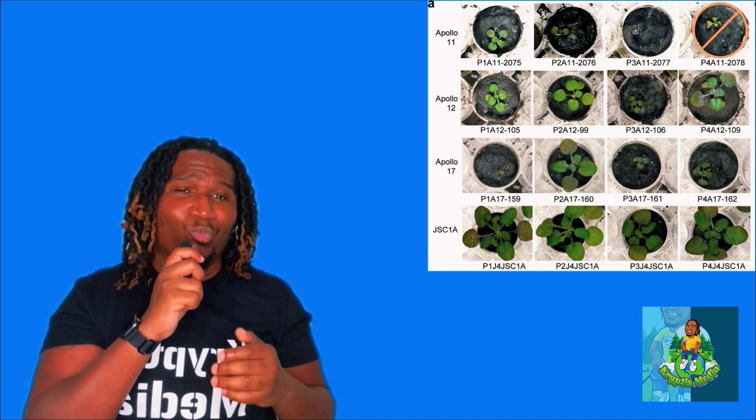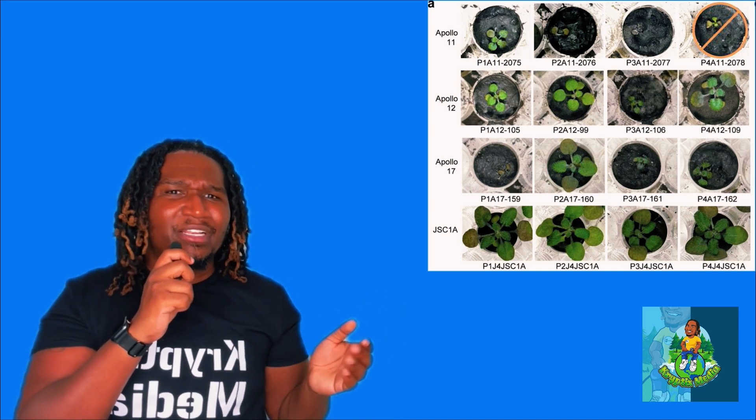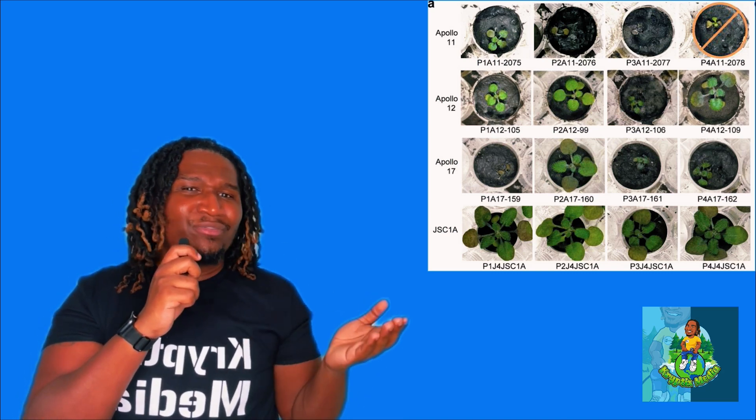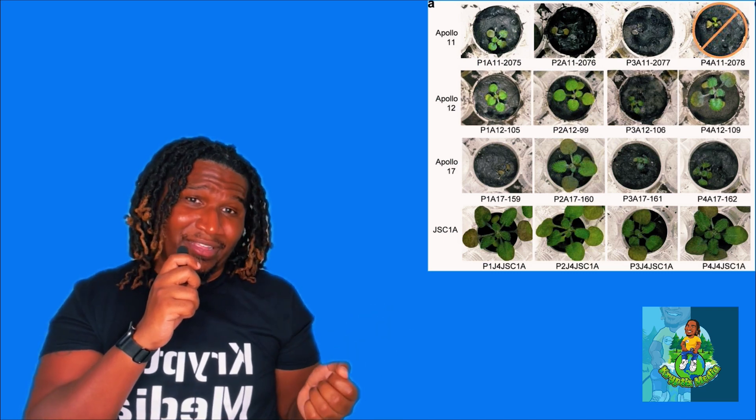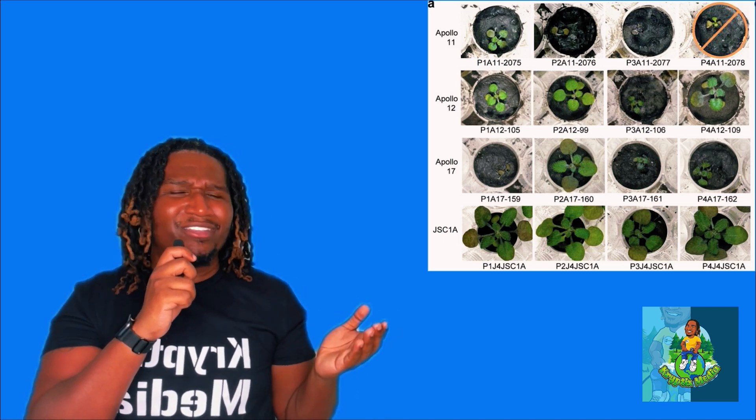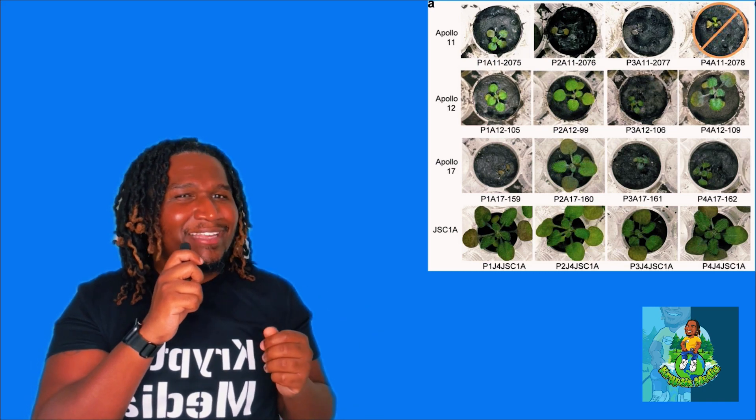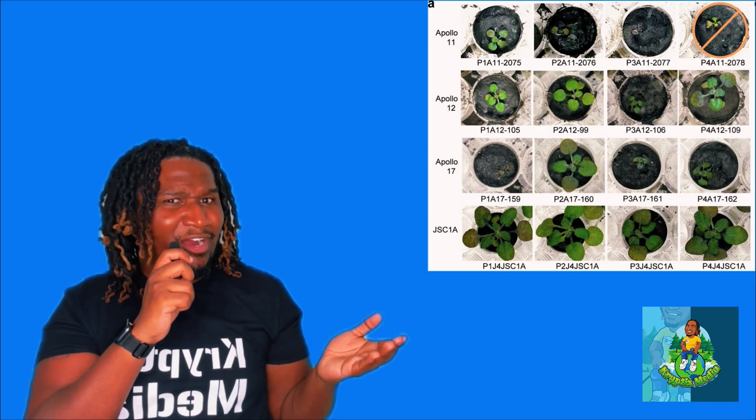It's missing some key nutrients like water, carbon nitrogen, and phosphorus. It's like trying to grow tomatoes in the Sahara desert. They also want to know how do they respond to alien soil? And are there any nasties hiding in there that could potentially harm us?